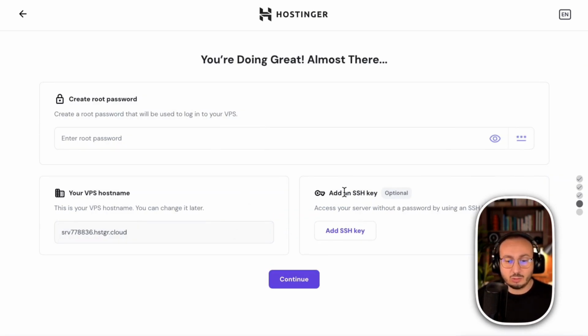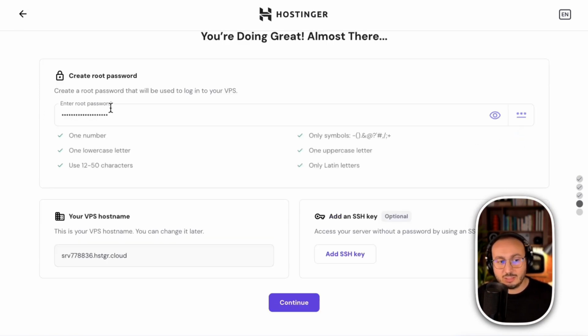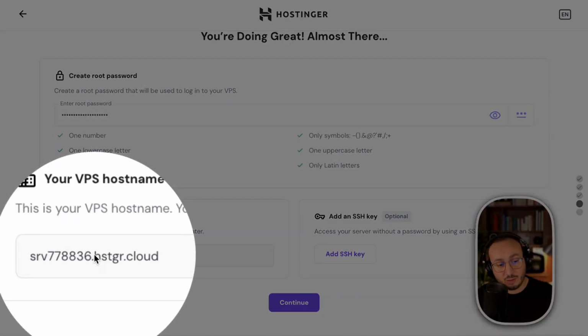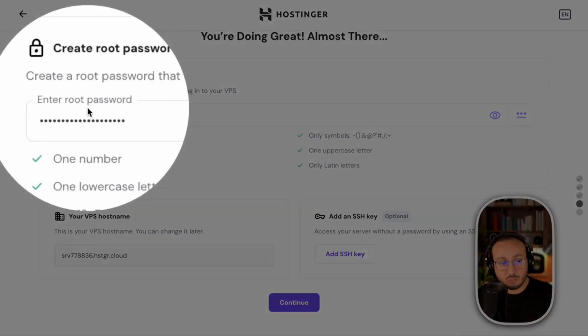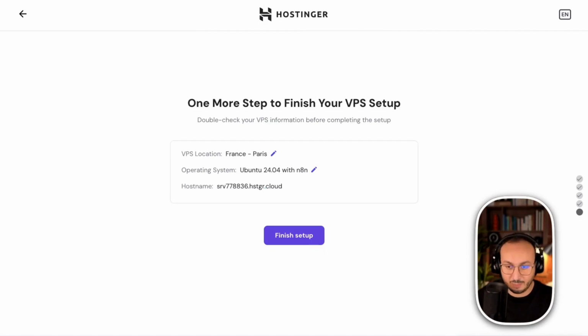And now it will simply ask me to create a password in order to access n8n on the VPS server. And here, you just go right here. That's it. So you click here. It will suggest a default password for you, or you can create your own password. And here, this is actually the name of your server, so you can copy and paste it. In any case, you can retrieve it later, but you should simply copy and paste this URL and your password somewhere safe. And that's it, you're done.